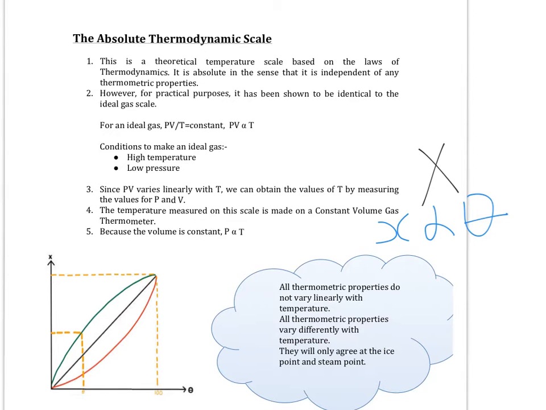So let's say we place the mercury in glass thermometer in the sea or in the ocean there, at the temperature of the ocean, which is supposedly this temperature theta. What will happen is it will actually show you this length, right? This green color point here is the actual length of the thermometer. However, when we calculate its temperature, we are going to assume that it's part of a straight line. So we're going to use the straight line to calculate the temperature, which means to say its temperature will not be the correct temperature.